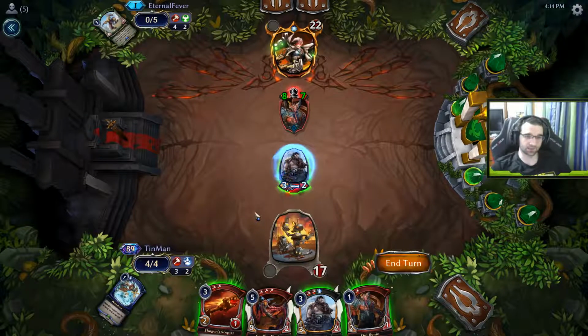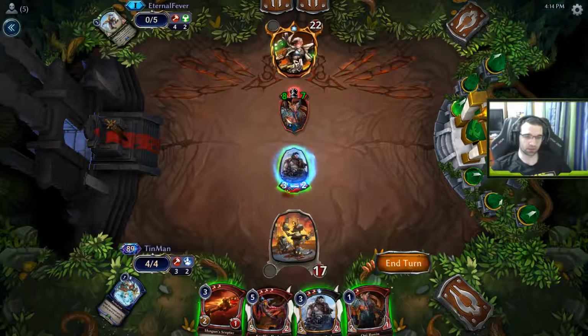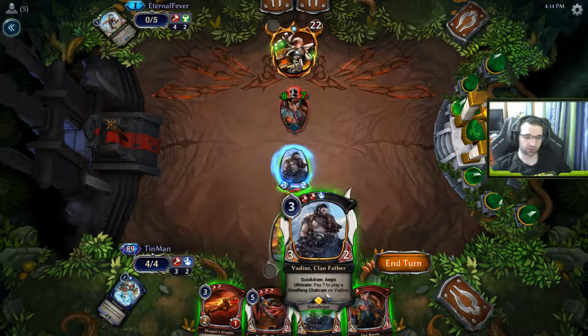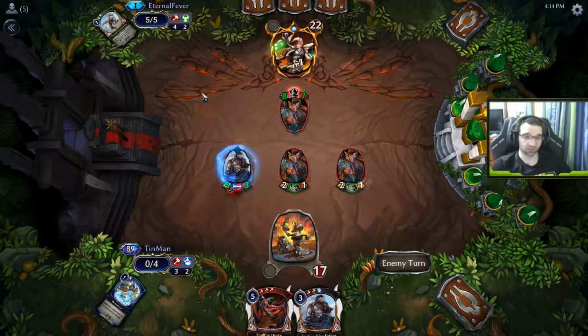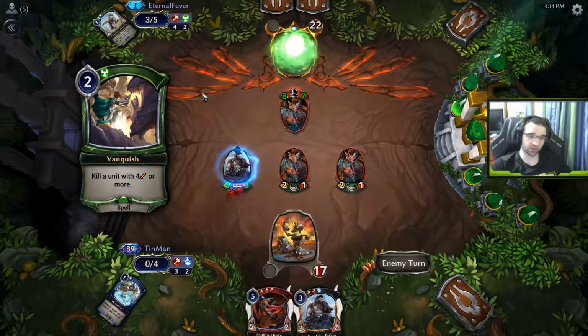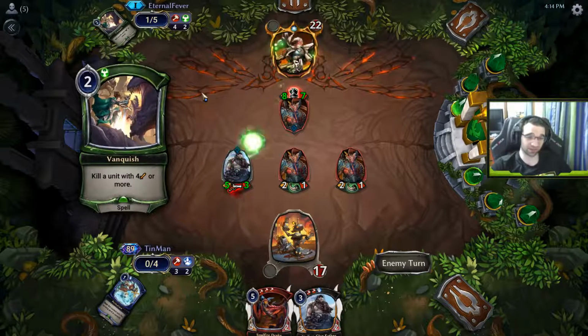Oh boy. We don't have a great way of dealing with this. I guess we just have to go wide. Just a Shogun Scepter, Oni Ronin. If we drop like a burn spell, then we can profitably attack into that guy with the 5/3. But until we do, we don't have a good way of dealing with huge units. We just had double vanquish? Ugh.